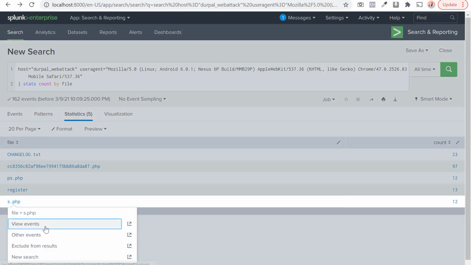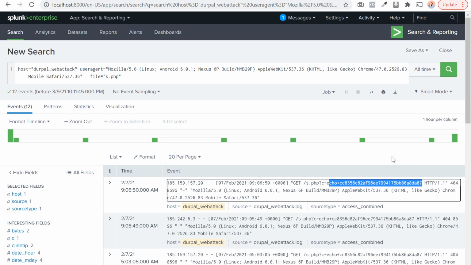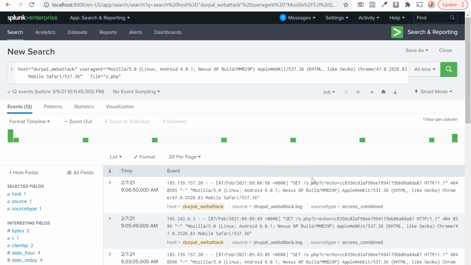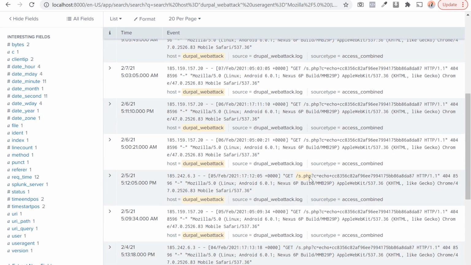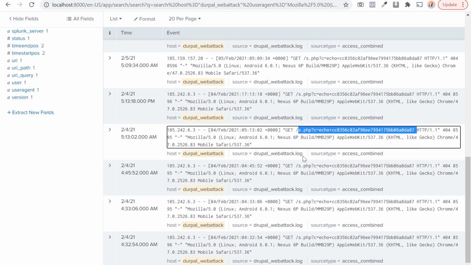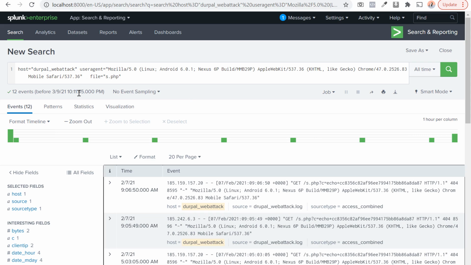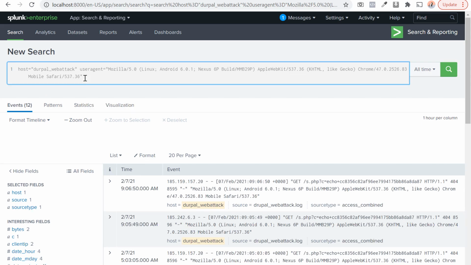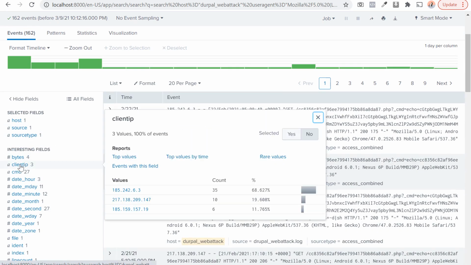We can check the s.php, and we can see it also takes exactly the same command. So it looks like this is a page, a shell, that has been injected inside the system. Probably we don't have the logs from when it was injected inside Drupal. We might not have the logs exactly from the beginning, but we see this page is here. It has been accessed and has been used to execute some commands. We can also see that with this user agent, we can see how many IPs actually use that user agent.